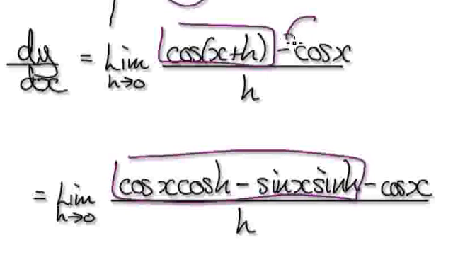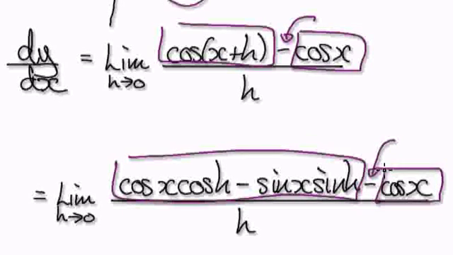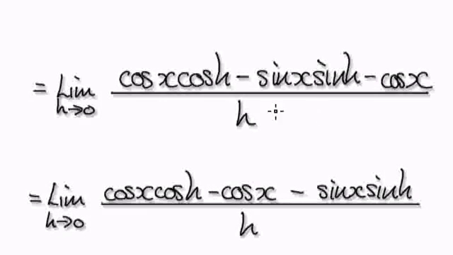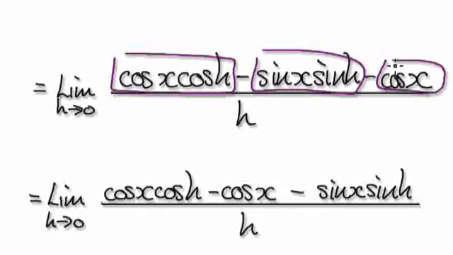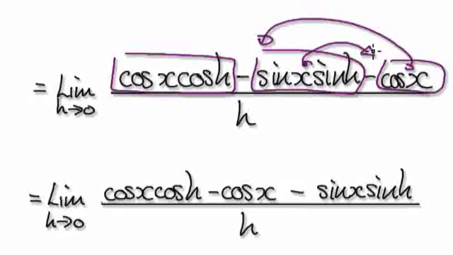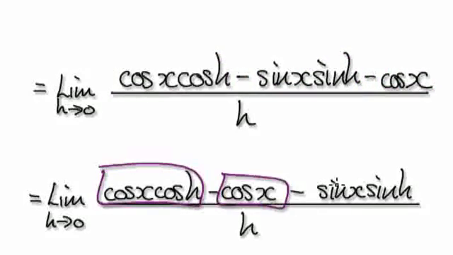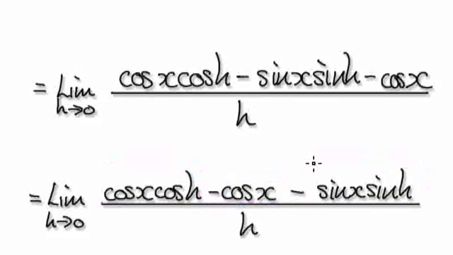Okay, and then you've got your minus here. That's this minus here, and then you've got this block here. So that will then take us to here. So now visualize what you've got: one block, taking away this block, taking away this block here. Switch these two around. Okay, so now you've got this block, take away this here.